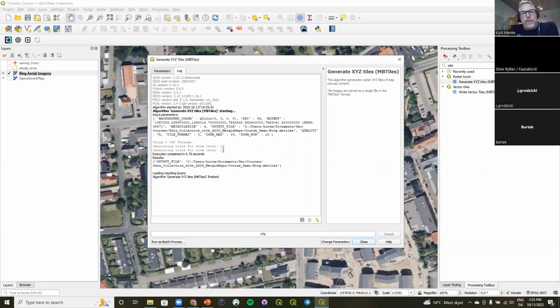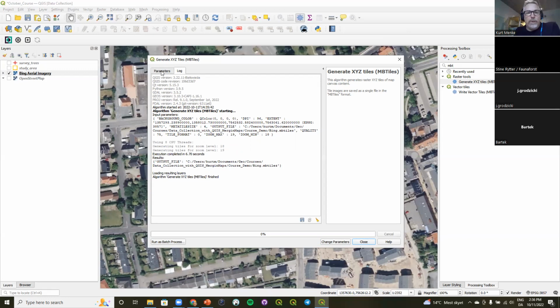And the reason it's important to understand what zoom level you're at and to set them when you're running these tools is that if you, for example, tell QGIS to generate too many different zoom levels for your layer, it just makes it really, really large. It can become a very large MBTiles file. So I usually try to limit this to just the zoom levels that I'll be working with so that I don't create unnecessarily large MBTiles files.